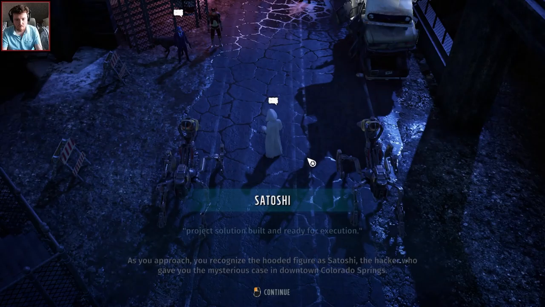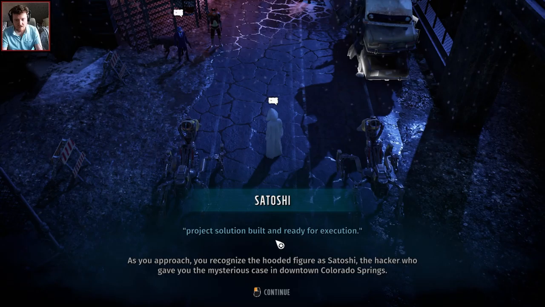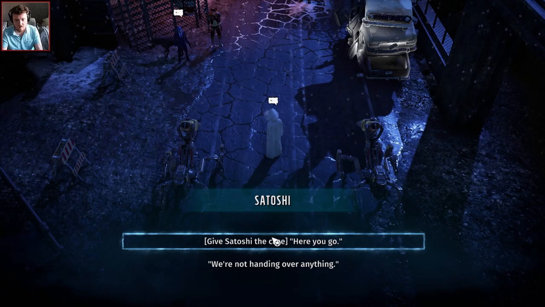Solution built and ready for execution. As you approach, you recognize the hooded figure of Satoshi, the hacker who gave you the mysterious case in downtown Colorado Springs. You return sensor config. He held it down in his hand, ready for you to pass him the case. Here you go. Compiler report. Zero errors. Zero warnings. Running constructors.